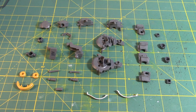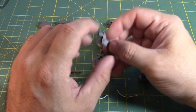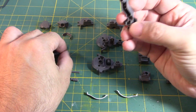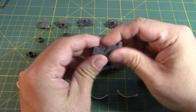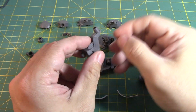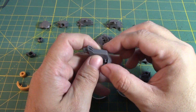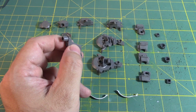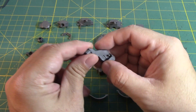So we're going to begin building the 1/100 scale Graze, starting with the torso, or the body frame as it's referred to, the inner frame. And I'm glad that this is a lot different than what I used to remember, because after building the Barbatos 3 times, almost the same inner frame, you get sick and tired of the same thing over and over. And actually, when I was reviewing each of these parts, it was a welcome sight to see the different techniques and the modulations of this.